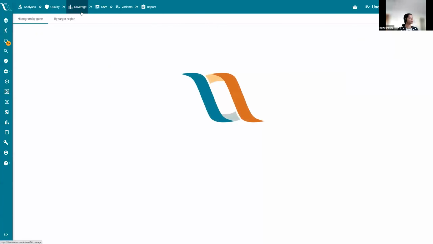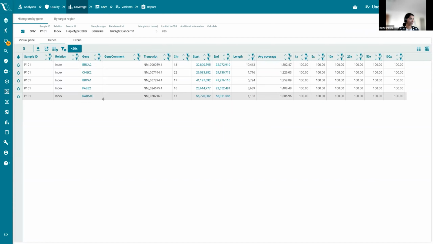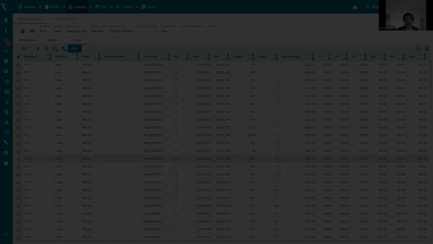So the coverage information is also available for these genes. Like you say, so for example, over here, the 20x coverage is 100%, that you can see that is for all the genes. So then I wouldn't have to be concerned about finding any deletions within the case, basically. And then also you have exon level coverage information available for every gene in the panel. So I think with this, I will move to the other.